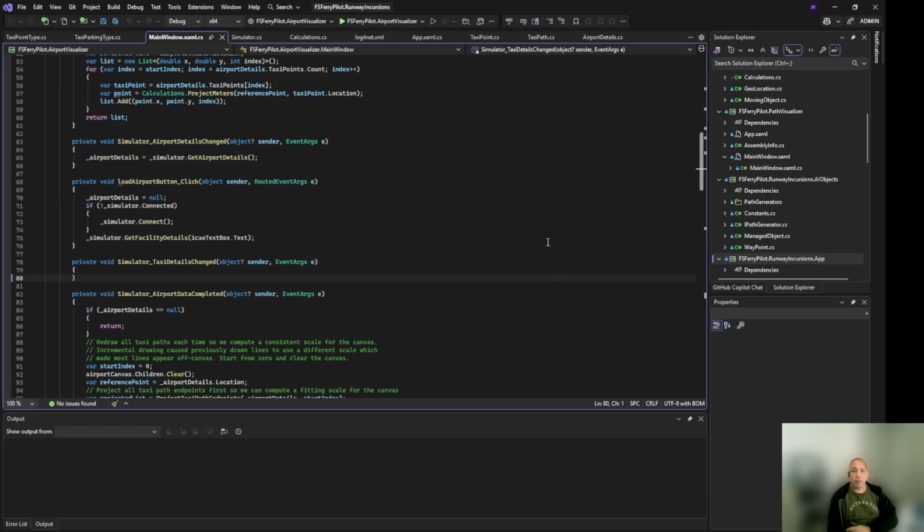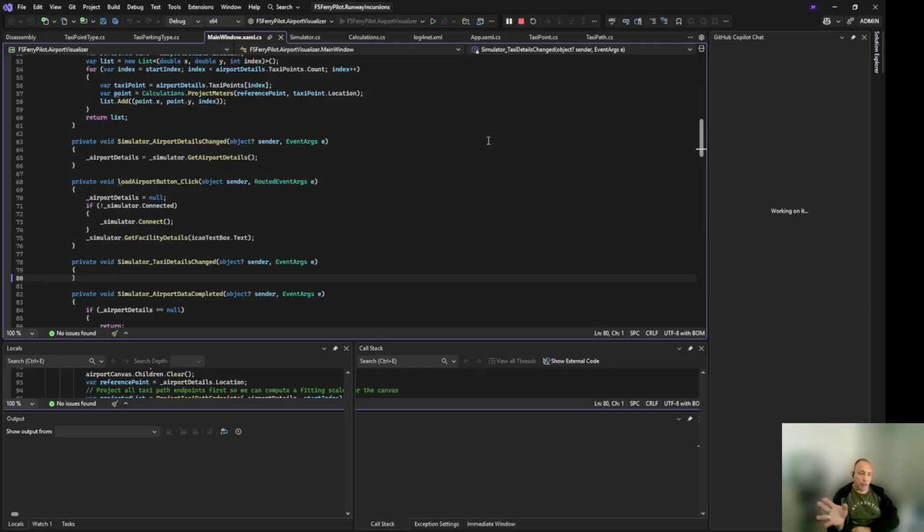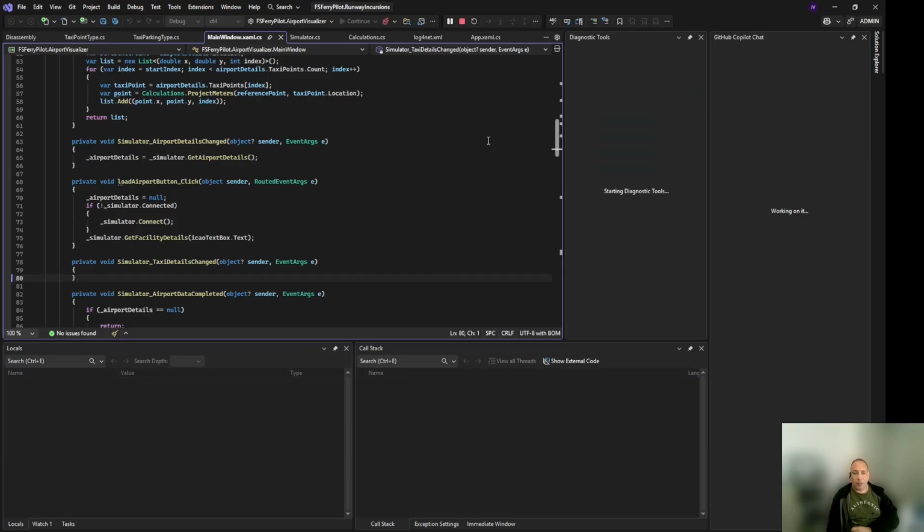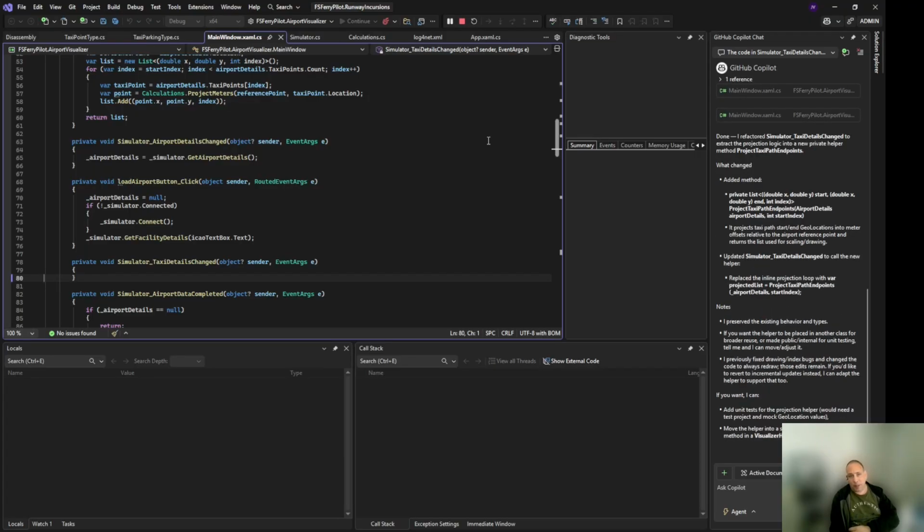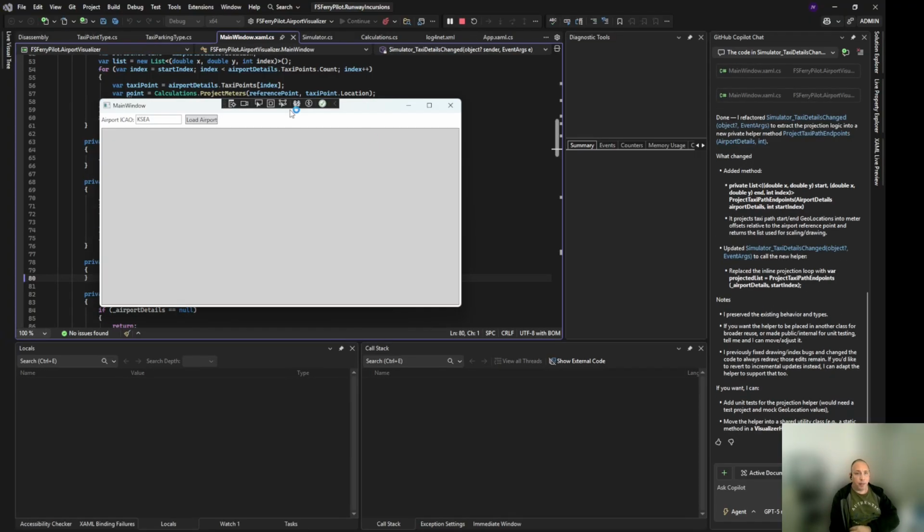First, I'll give you a short demo, and then once that's done, we can look at some code. So I'll start the tool. I have the sim running in the background. It's just in the main menu, which is fine for what we're trying to do here. So the tool will start up. There we go. I'll just make that full screen.